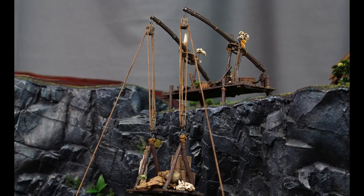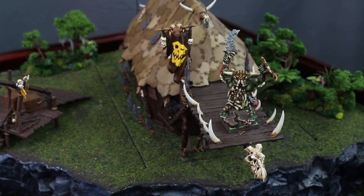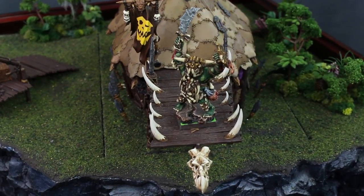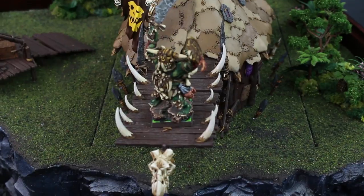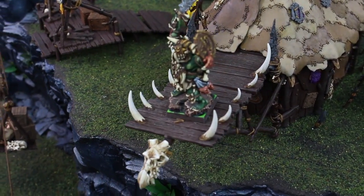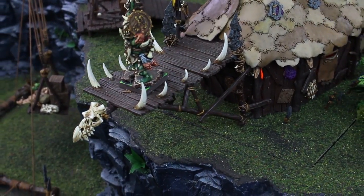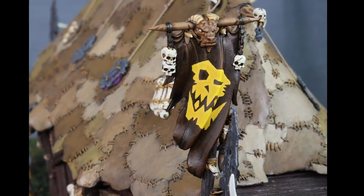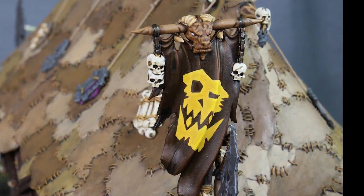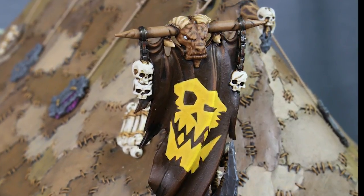The elevator represents a good transition from the bottom to the upper cliff. The hut was designed with the walkway to have the orc boss looking out over his troops. The client was nice enough to send me a few models to help guide me in painting and planning, so I had to put him up there to emphasize that point. And this is the banner that I freehand painted — it was my first attempt at freehand painting. Luckily it was a simple symbol, but I really liked how the banner came out. Nice complement to the walkway.